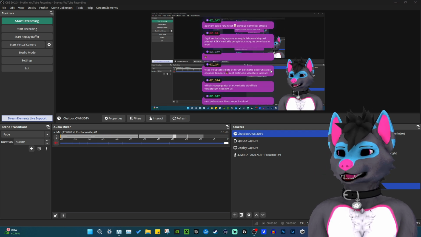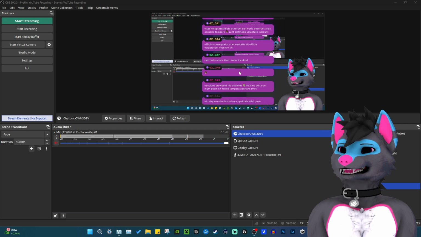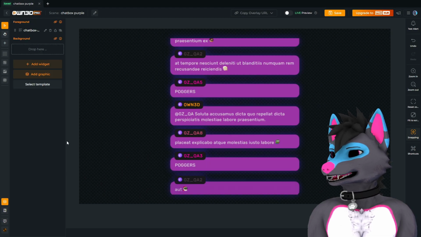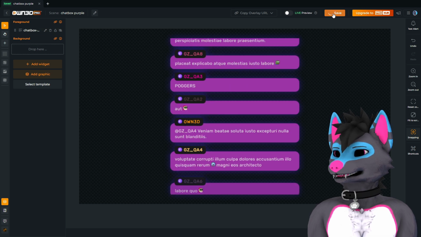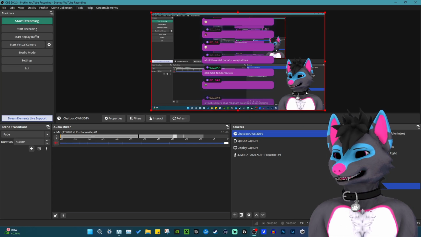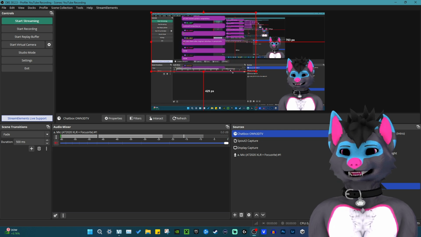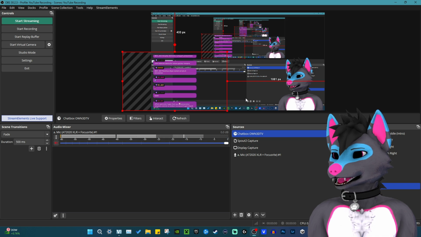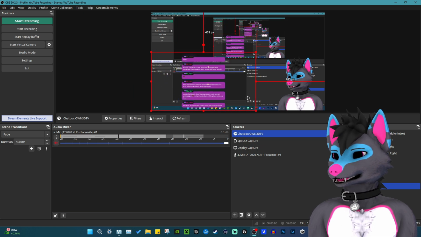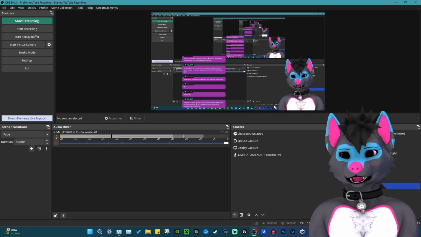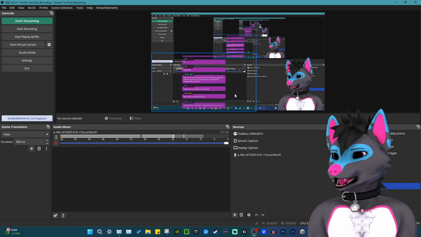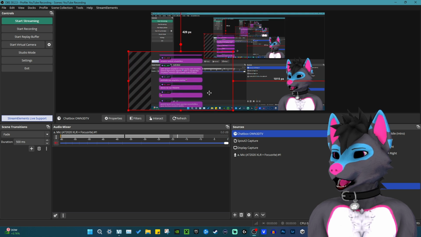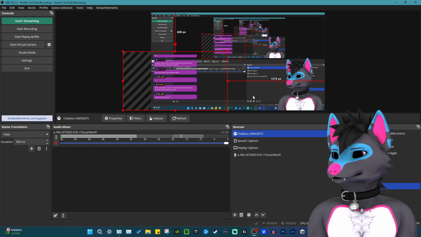So in order for you to actually see this and edit this while the test chat is going on, make sure you go back to the browser software itself and save it. And then once you come back, you should be able to see the test chat pop up. So you can go ahead and just customize where you want it to be, how you want it to show up. And like I said before, it is just in the middle for this video. You can resize it by going back into the software and resizing it yourself. I'm just going to snap it to the bottom and leave it here.